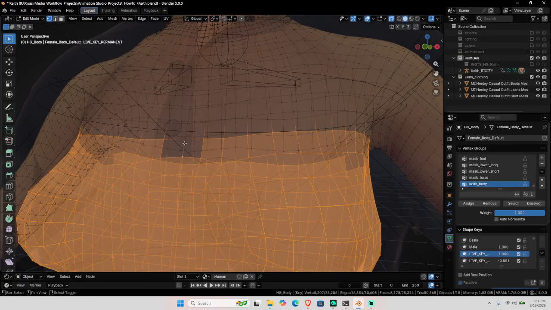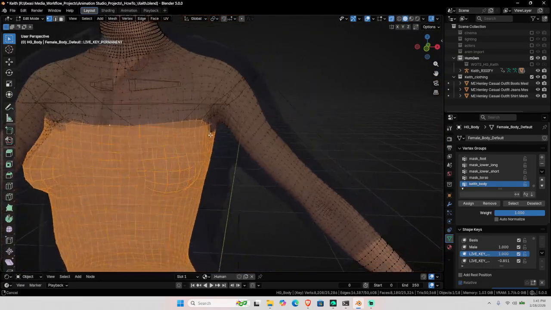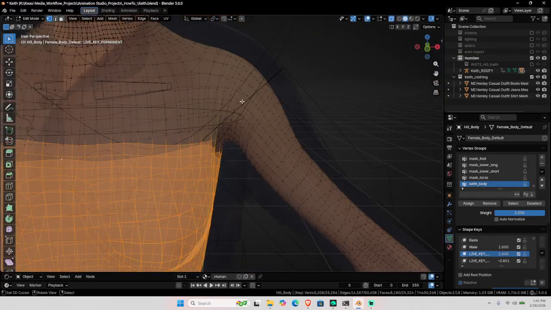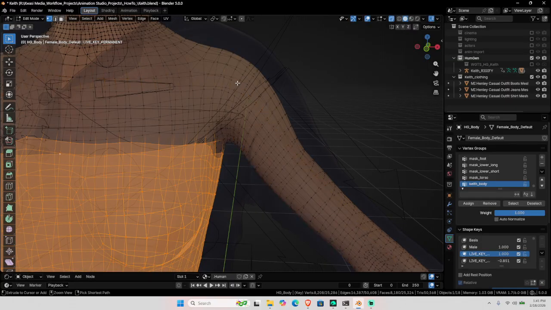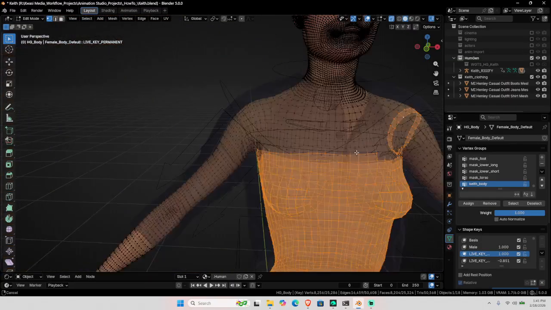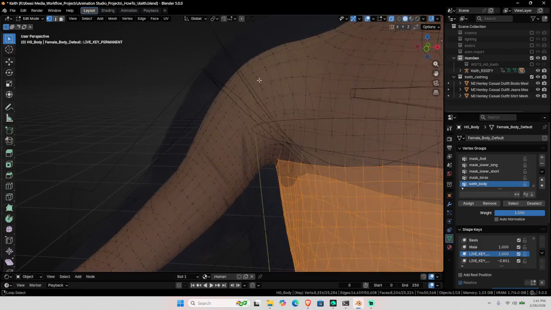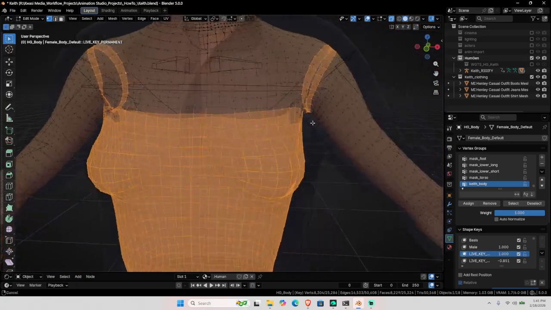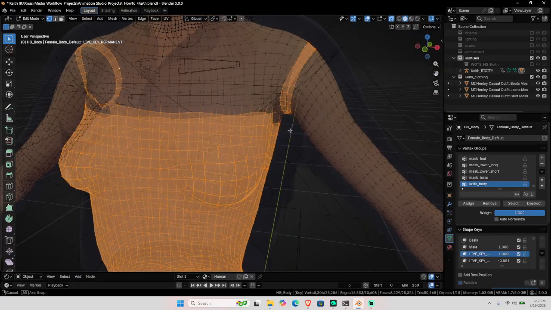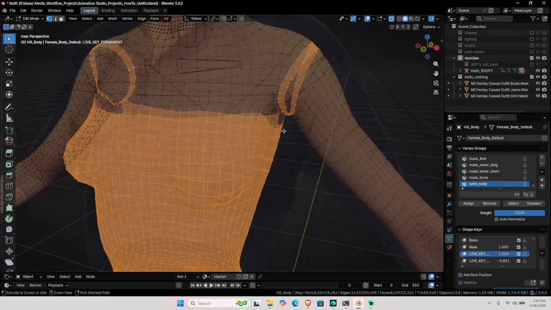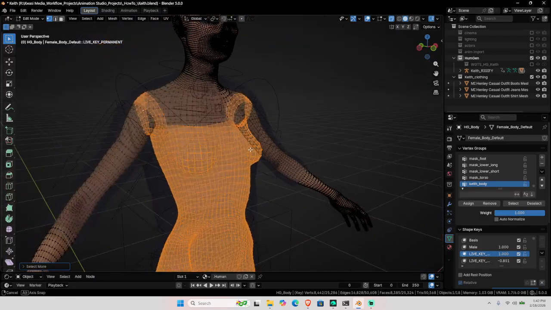So I'm going to shift select these 2 points, and then in the arm, let's see. Yep, there we go. I'm just selecting 2 points so I can see what I'm selecting. Not that one. I think it's this one, right? Yeah, there we go. Okay. So now I can come in with my, let's see, yep, do it like that. Okay, so now everything's connected there.